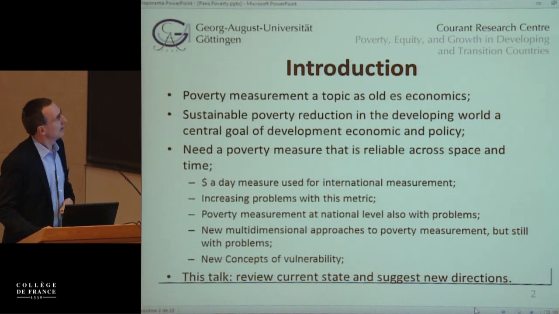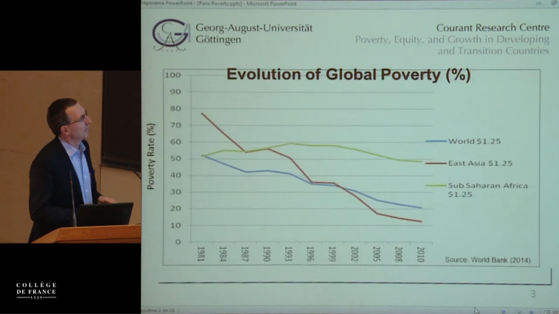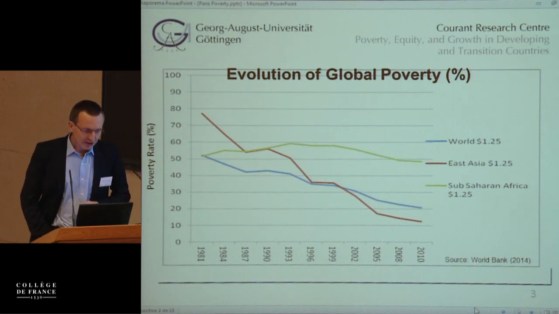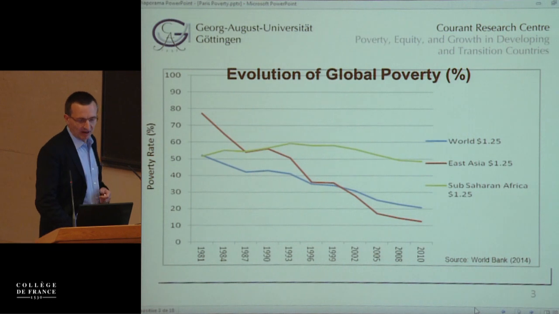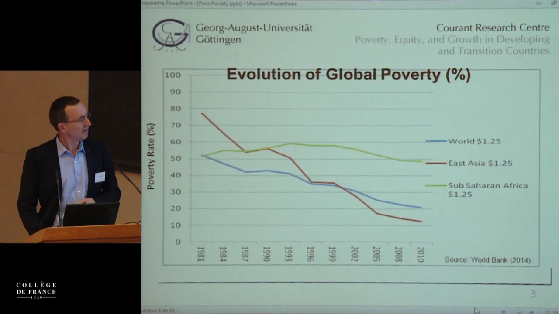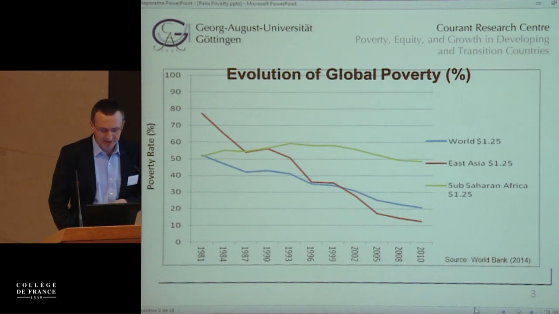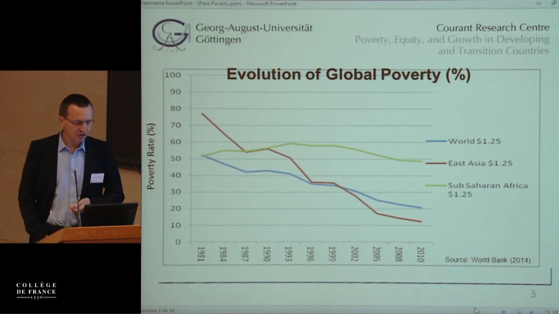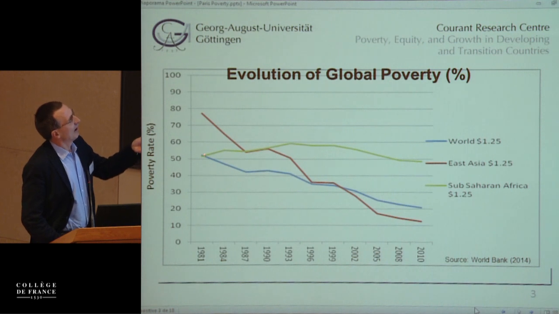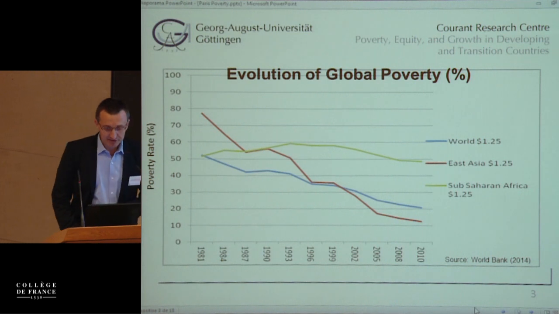And if we look at the one that is currently in use, it looks like we have something there. What has started basically since the late 80s was this so-called dollar-day measure promoted by the World Bank. And these are the kind of figures that are derived from this dollar-day measure, that poverty fell from somewhere above 50% to somewhere above 20% in the last 30 years.